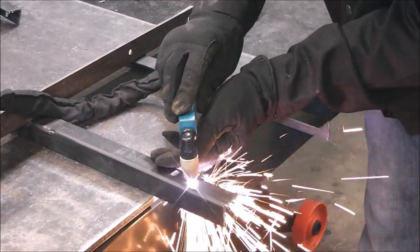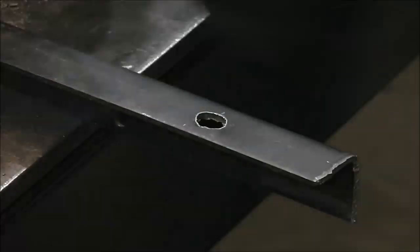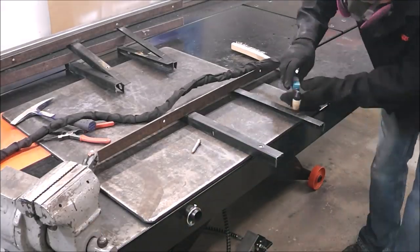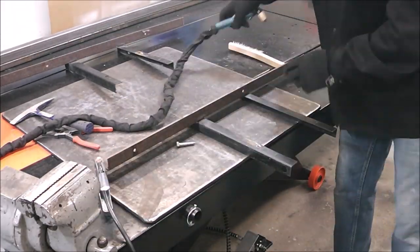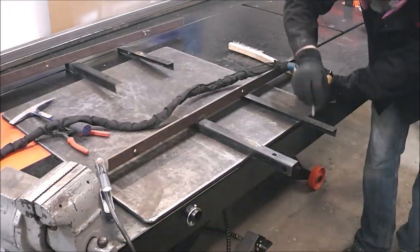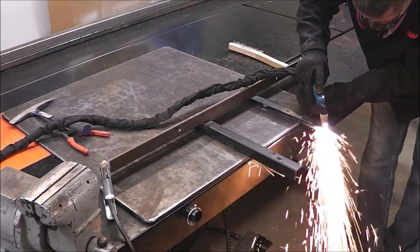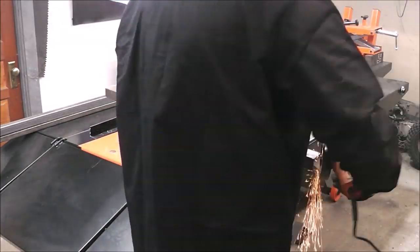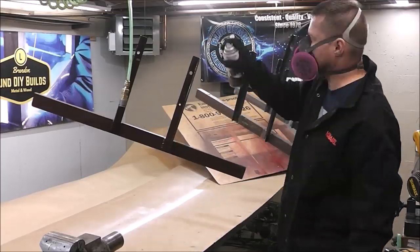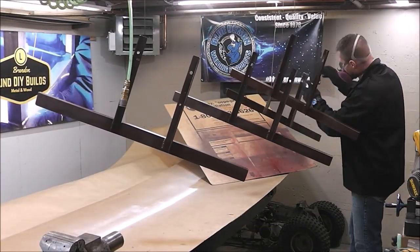We were talking about eye injuries earlier and I want to share a funny story. Back in middle school our teacher tasked us with building some sort of gadget, and I built a book bag that sounded an alarm when you picked it up — a simple circuit using a smoke alarm and a coat hanger that triggered when the bag was lifted. A lot of coat hangers have an epoxy coating, so to make the circuit work I had to remove it. I went to the garage and started grinding without safety glasses, and all the metal went into my eyes. I ended up having to wear an eye patch — went to the doctor that day, wore the eye patch to school the next day — but I did finish the project, got an A on it, and learned to wear eye protection at an early age.